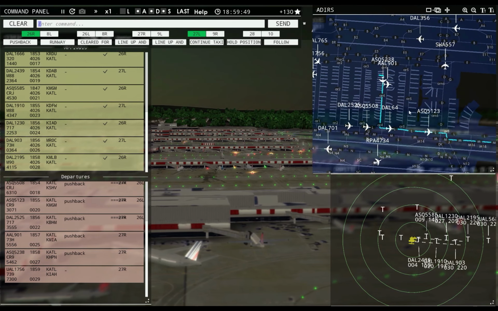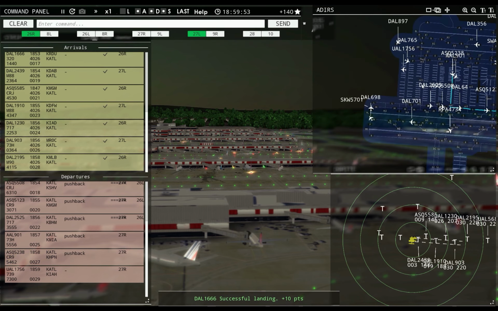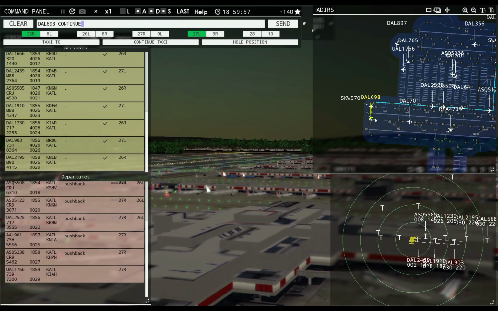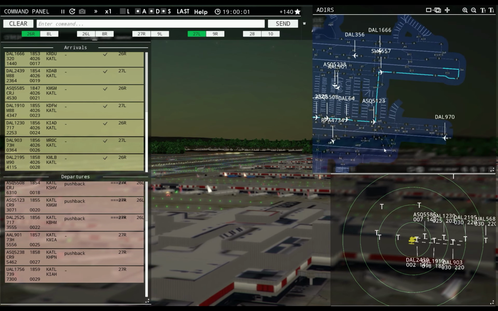Okay. AC 5238, runway 27 right, taxi via Lima. Runway 27 right, taxi via Lima, AC 5238. Delta 6908, continue taxi. Continue. Didn't taxi work. Delta 6908. Oh well, that's fine.